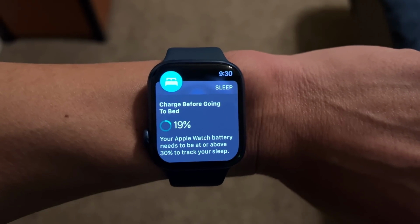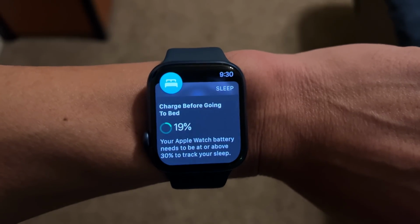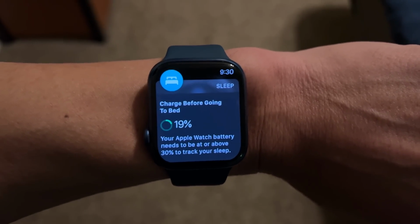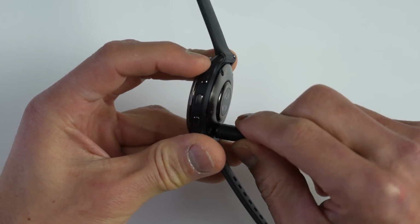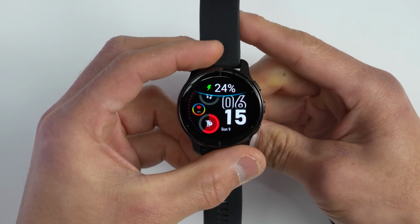And if you're ready for bed and you discover that you don't have enough charge, well, you can actually just place the Series 7 on the charger for 8 minutes, and that should be able to get you about 8 hours of sleep tracking. But the Venu 2 Plus also has a new rapid charge feature that if you plug it in for just 10 minutes, that should give you enough charge for an additional day as a smartwatch.